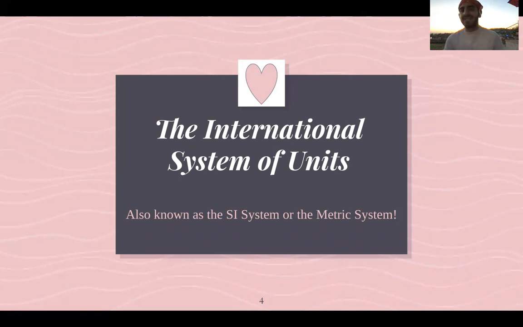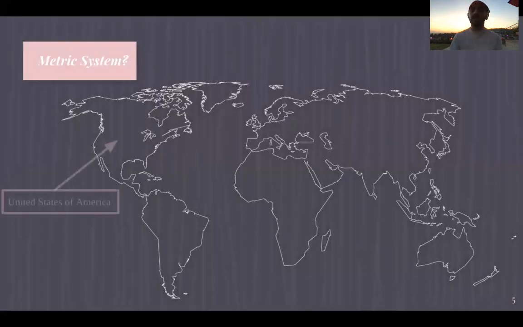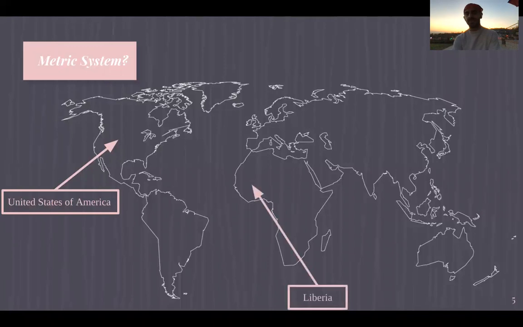So the SI system, or the International System of Units, is also known as the metric system. If you didn't know, we in the United States of America do not use the metric system. We say things like miles, feet, inches, acre. These 4-letter words are not allowed in class. And it's going to take some getting used to. But there's also another country, Liberia in Western Africa. They do not use the International System of Units. They've actually adopted what we use in the United States.